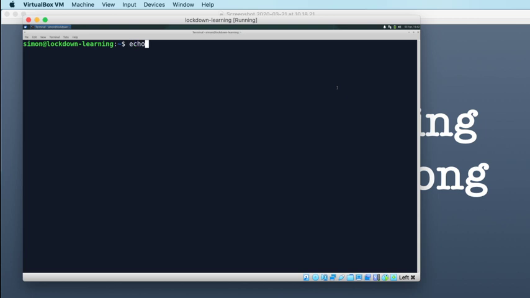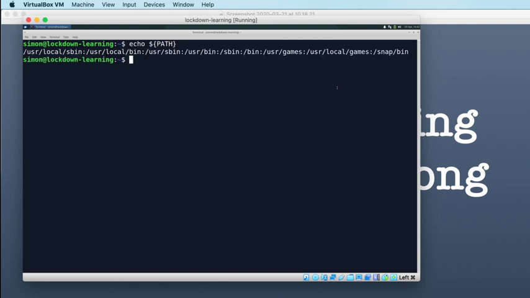I've not logged out or restarted the computer or anything like that. I've just closed the terminal and opened a new one, and my path will have been reset to the system default. It's a new session, so all of the settings from your previous session are gone. You're back in your home directory, not in the working directory you were in before, and any adjustments that you've made to your environment variables have been reset to the defaults.